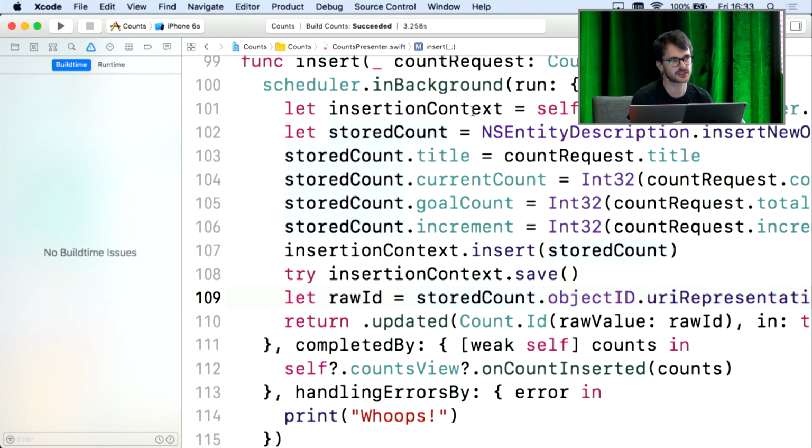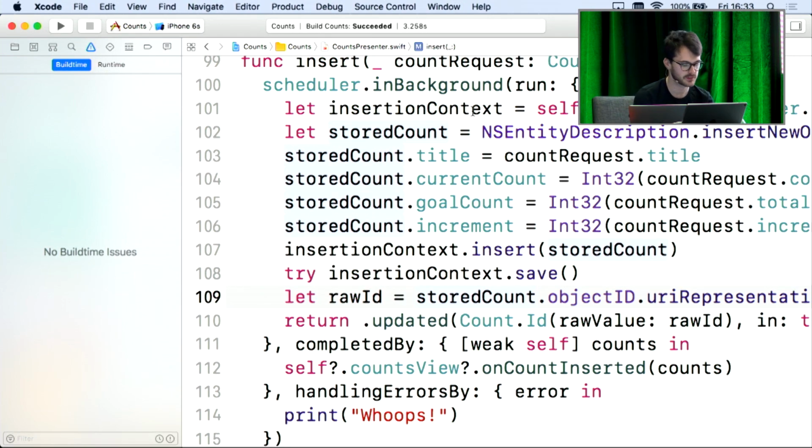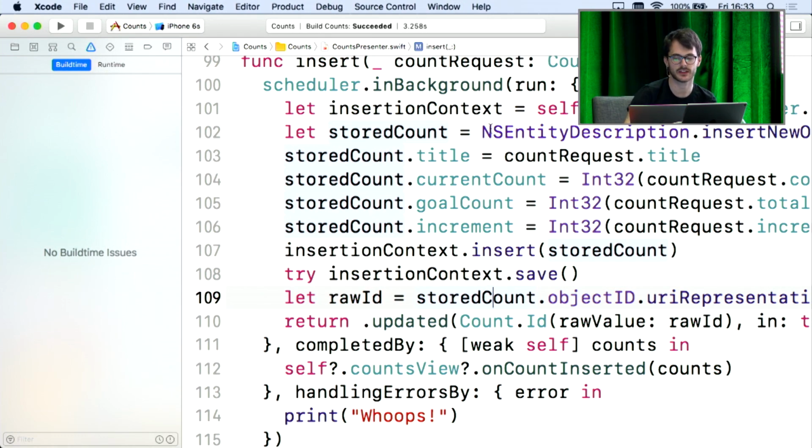Yeah, so this is still kind of not great. Right now, I didn't really get the chance to figure out a better way of doing this. For example, right now, this ID is very tightly linked to core data. This is not something we really want to keep because we would ideally want to be able to swap out core data for another type of persistence, for example, realm. So right now, a string is kind of convenient because it can take everything, but that doesn't necessarily make it the best code ever.